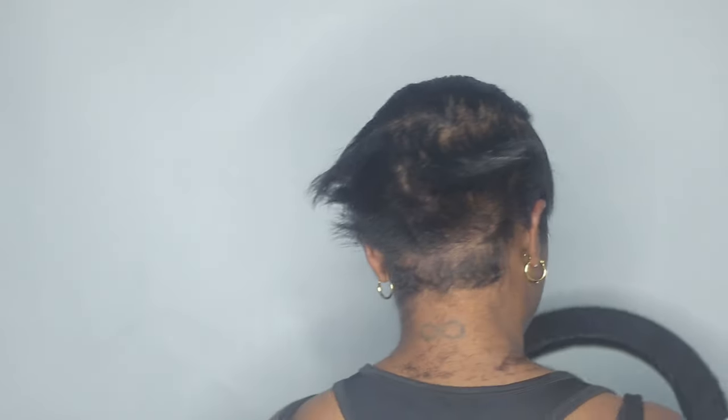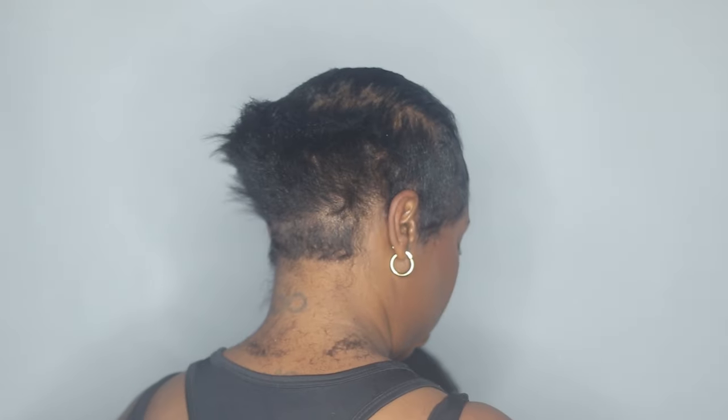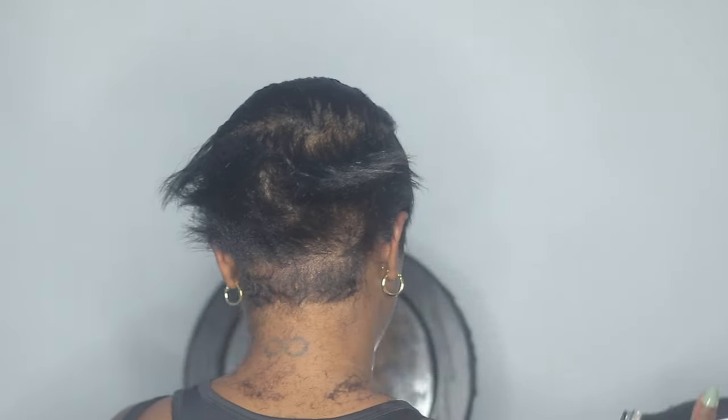So I feel like it's actually working, the fade. But now I'm gonna go even a size smaller. This is the number 1, which is 3 millimeters, the smallest one I have. So I did section the portion in half. So I have about an inch there of my hair, where I'm gonna use the number 1 to just create like the fade.